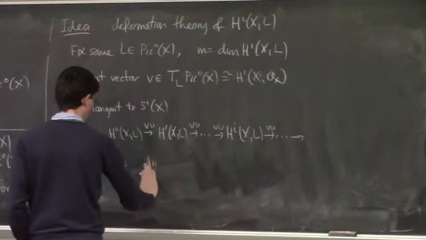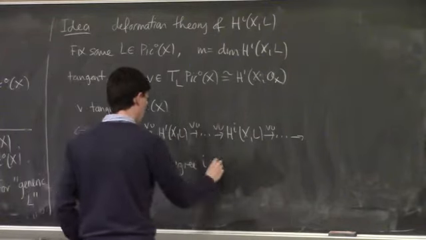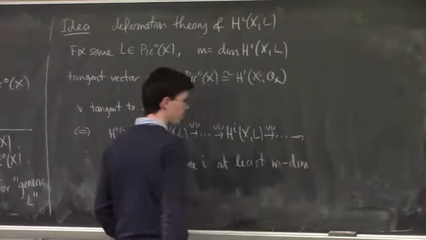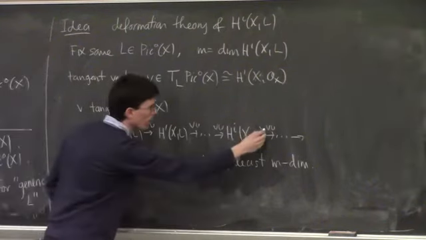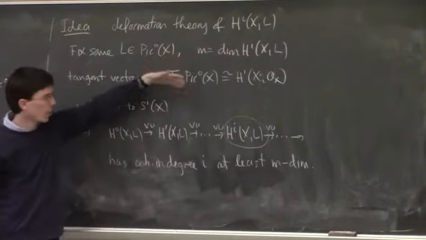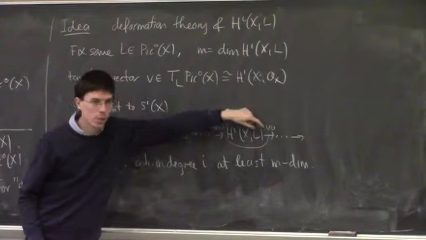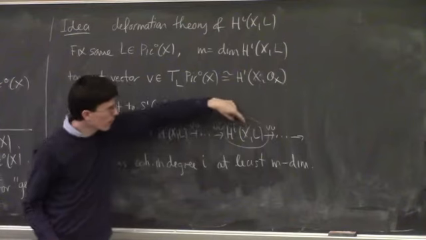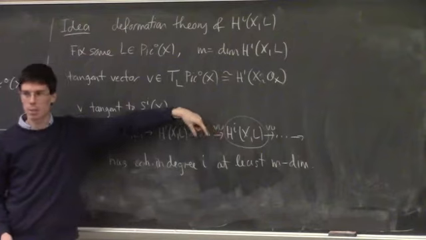So if and only if this has n-dimensional cohomology in degree I, at least n-dimensional. Okay, so in other words, you're looking at this place here. Well, this to begin with is a vector space of dimension m, right? So if the cohomology stays n-dimensional, it means that both the incoming differential and the outgoing differential have to be 0. Okay, so in other words, V is tangent if and only if cup product with V kills the cohomology of L, but it also kills the previous one, the cohomology in degree I minus 1.